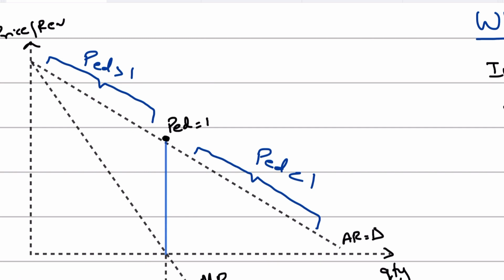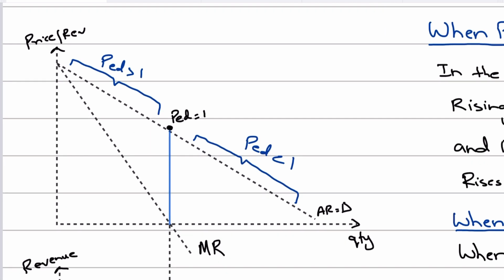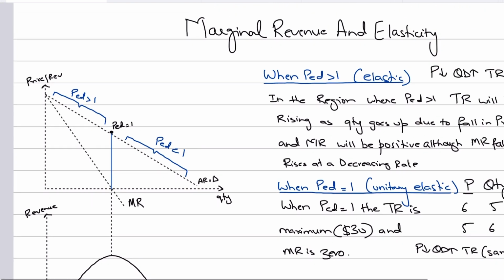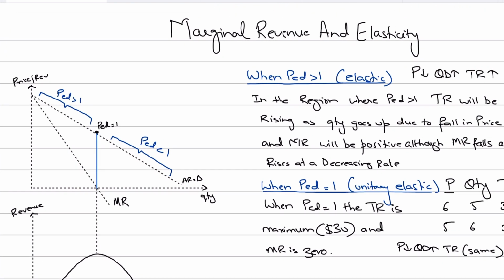In this region, we have an elastic demand, and then we have a unitary elastic demand in the center of the average revenue demand curve, while in this region we are seeing that the demand is inelastic. So technically what's happening is that elasticity falls as we go down the demand curve, right? Now guys, you need to establish some important relations about what impact elasticity along a demand curve will have on the marginal revenue, right?